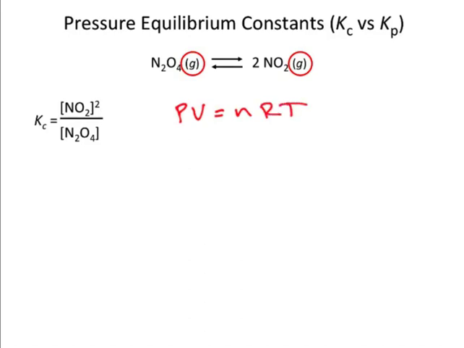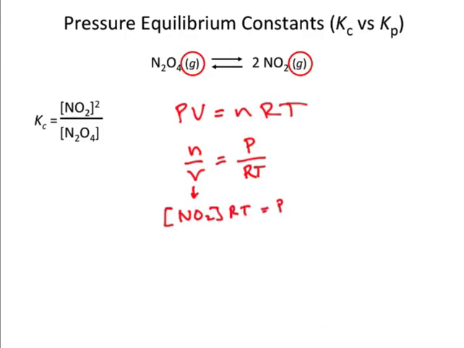And then, well, concentration is really just moles over volume. And then you can rearrange that to say, all right, that's equal to pressure over RT. Cool. Now, we want to talk about the equilibrium constant in terms of pressure, because that'll be a lot easier to do. So we can, in effect, play with this. So they say this is the concentration of NO2. That's n over V. That part goes right there. Then we can multiply it by RT, and then that's equal to pressure.